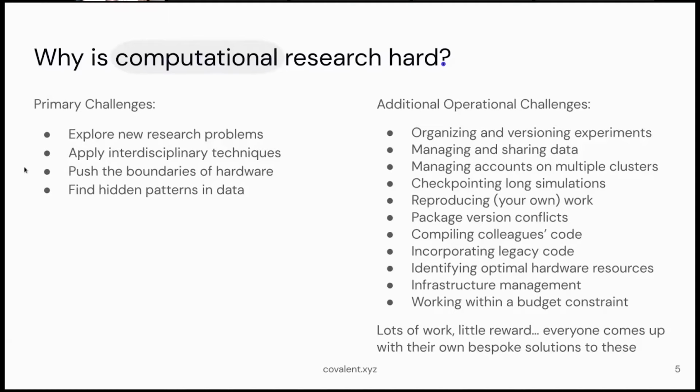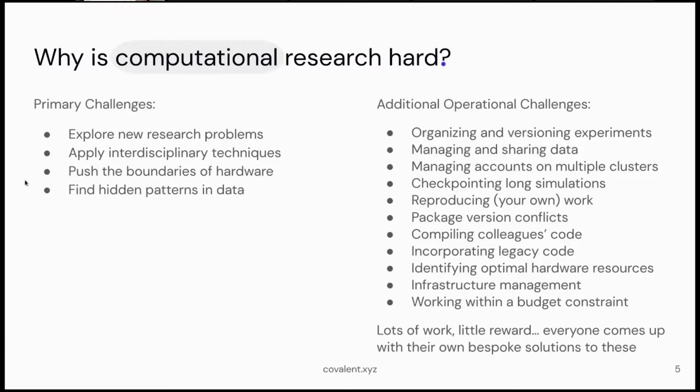On the end of this, you also might be thinking about identifying optimal hardware resources. So if you're doing a particular scientific experiment and you have access to an HPC cluster, there may be a whole bunch of different queues that you can select from. And it might not always be obvious which one to select. I know in my own personal experience, I pick the one with the shortest queue time and that meets the minimum requirements. But in the big picture, we might also be thinking about working within budget constraints. How do you get the most research data for a particular research budget? And certainly, if you're doing research at a company, this is going to play a much bigger role.